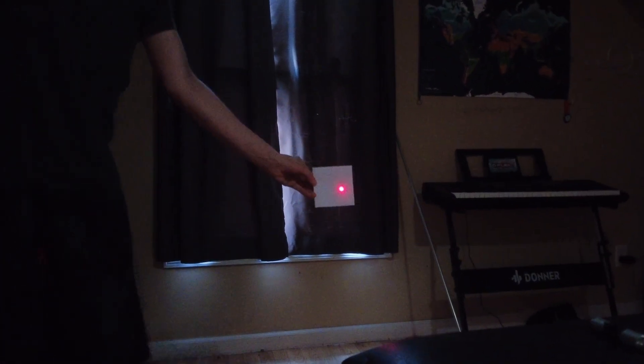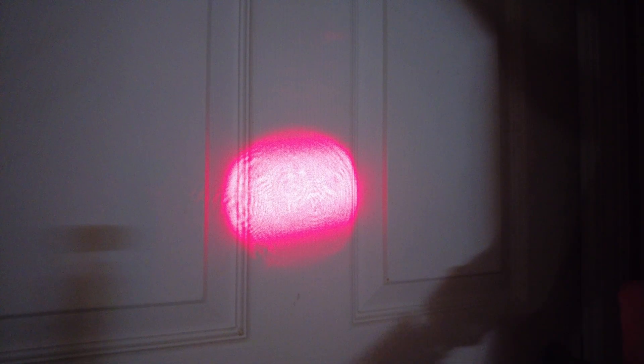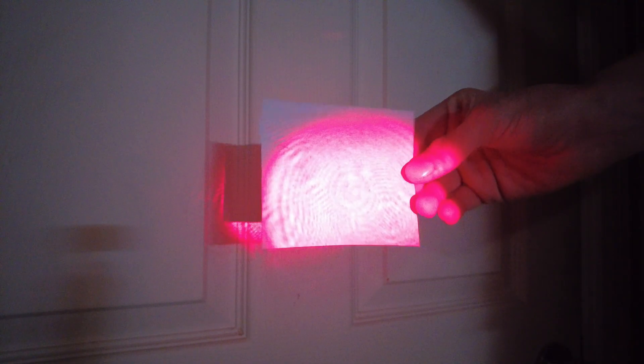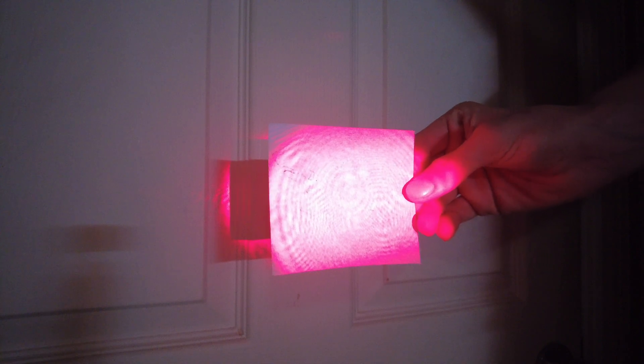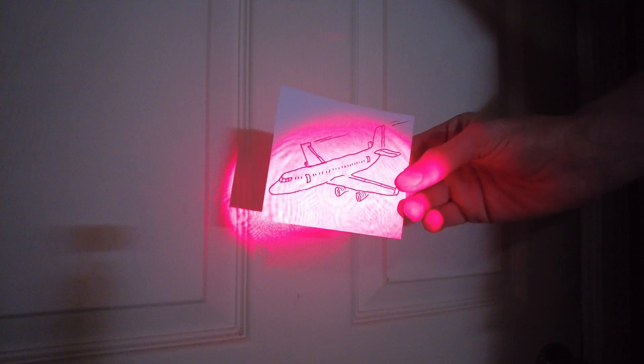A laser pointer creates a collimated beam of light that doesn't really spread out that much compared to a flashlight. Although it doesn't follow the inverse square law, the beam of light will still spread out a little bit given enough distance, and this is due to diffraction. So if you were to shine one of these $20 lasers from eBay at a plane that's around 35,000 feet high, the beam will probably spread out to around the size of the plane itself. Since the light is so diffuse by the time it reaches the plane, it's not really enough to cause permanent blindness — at least not with a 200 mW laser, which is definitely enough to cause blindness up close.